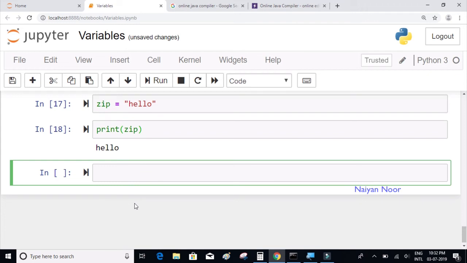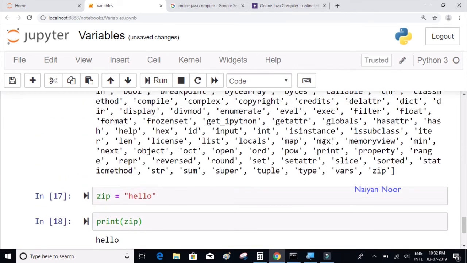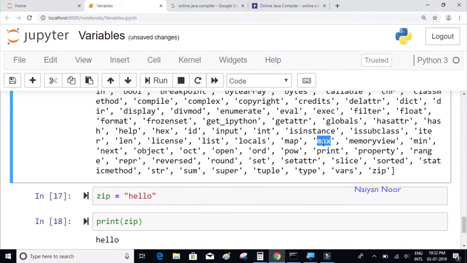Then why should we avoid using reserved keywords as variable names? Let me try to demonstrate one scenario where using reserved keywords as variable names may cause some problems. So there is a built-in function called max, if you can observe, it's in here. So max basically tries to find the maximum element inside a given data structure.